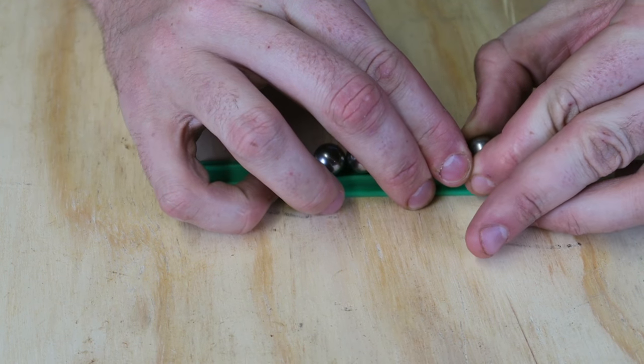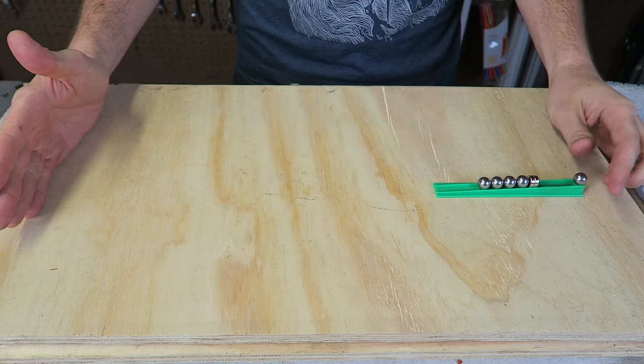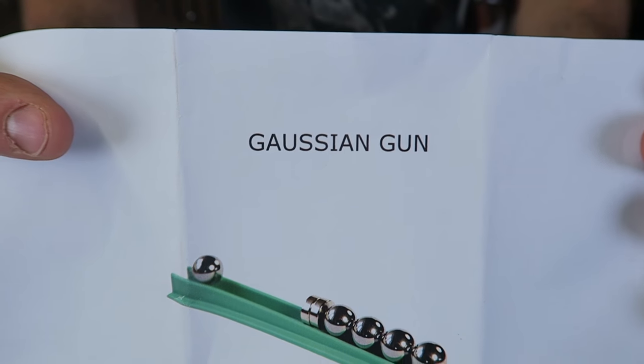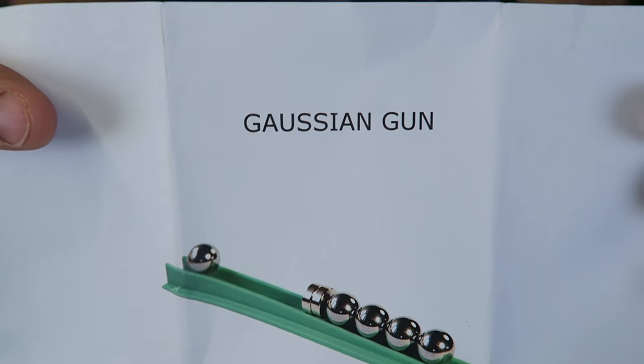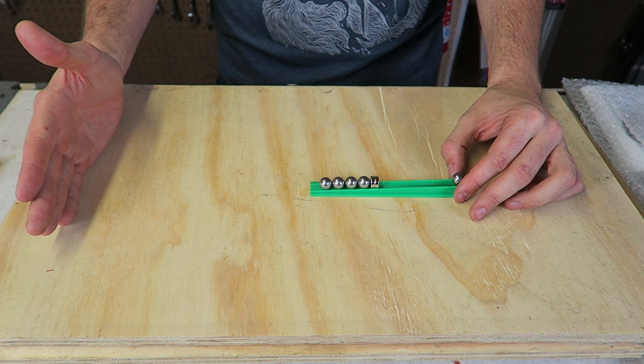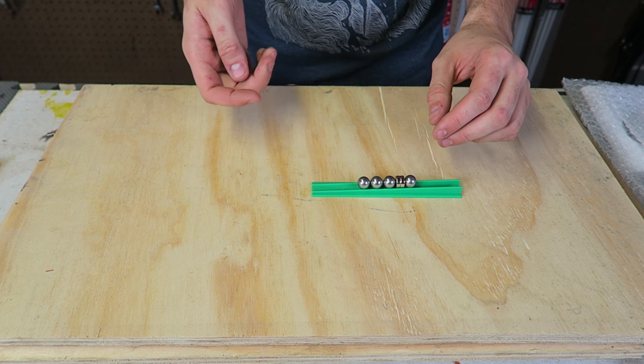Boom! Whoa! Did you see that? Let's try to do this again. Let me show you how fast it flies away. Boom! You see? It flies across the table. This is what this experiment called. I can't pronounce this. Four bearings right now, and one bearing right here. Boom! Whoa! Do you see how fast it shoots off?